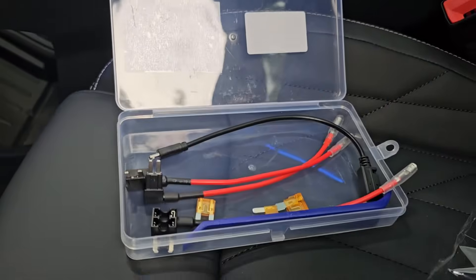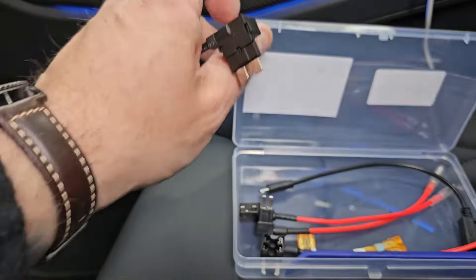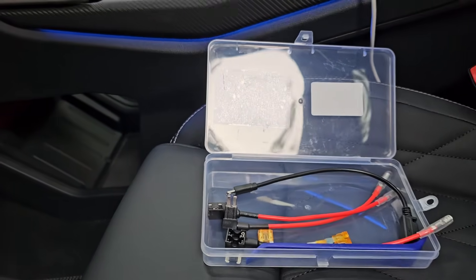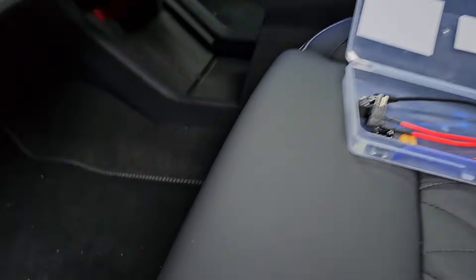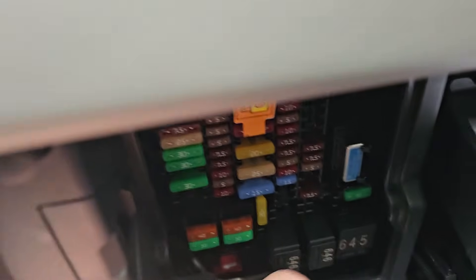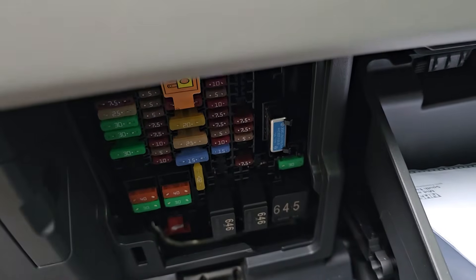The hardwire kit that piggybacks the fuse — they're all pretty much generic. I got this one from Amazon for about 10 quid; it wasn't too expensive. You just pick the piggyback fuse holder that suits the size of the fuse you're using. You can see the standard fuse there. Then you need to plug the piggyback holder into the fuse box. I can't get in there and film it at the same time, so I'll install that and be back in a second.